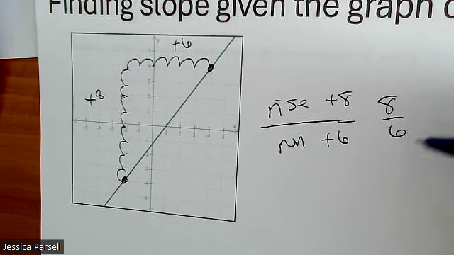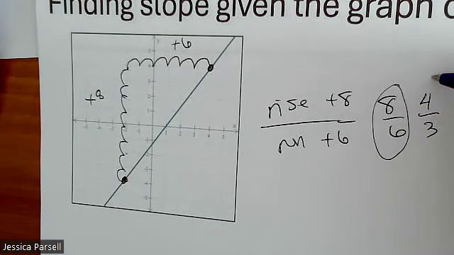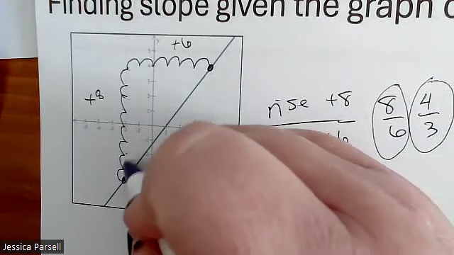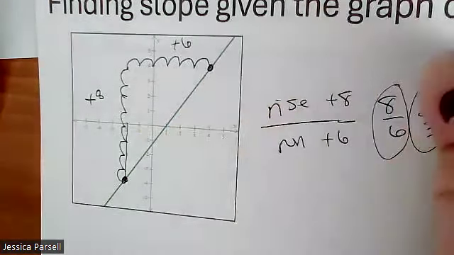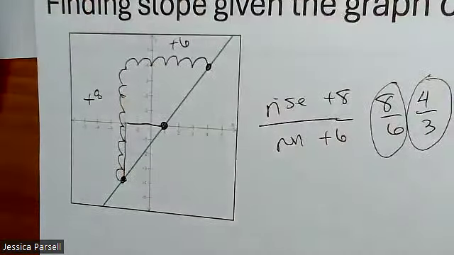Some people might say they want you to reduce that. Well, we could cut 8 in half and call that 4, and we could cut 6 in half and call that 3. And that's totally fine. Hopefully Alex will take either answer. You might be wondering, how is 4 over 3 the same as 8 over 6 when we're talking about slope? Well, let's think about this. What if I started here and I came up 4? So I came up 1, 2, 3, 4, and then I turn right 1, 2, 3. Well, guess what? I land right there. So that's definitely a point on the line.